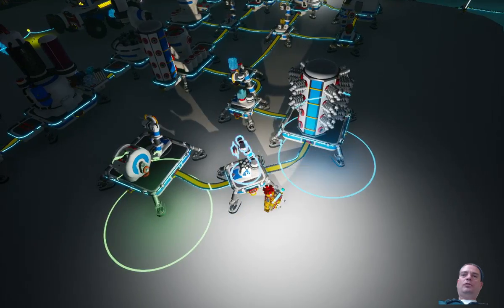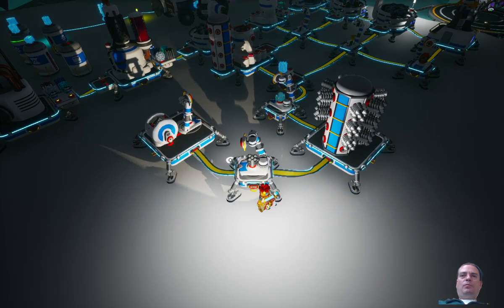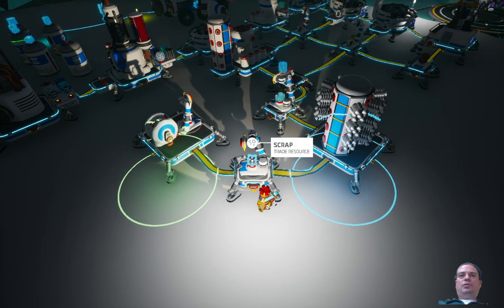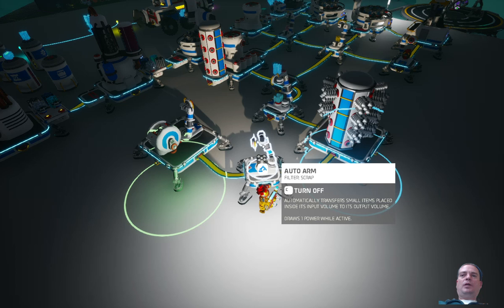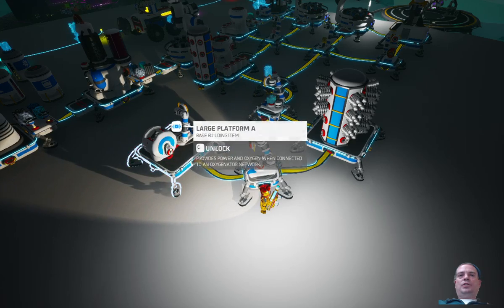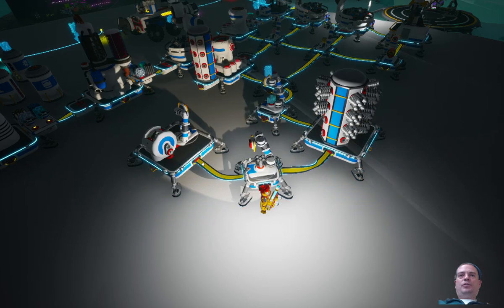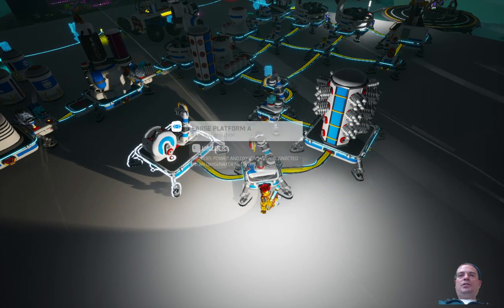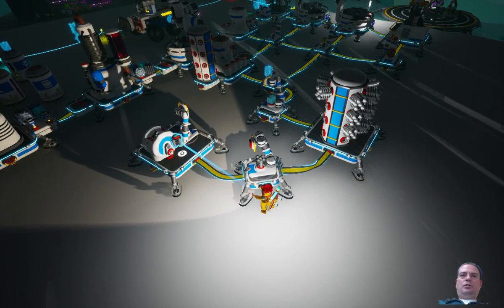This auto arm, I also primed it with some scrap, but maybe I don't necessarily need to prime it with scrap, because auto arms cannot pick up, I mean at least at the moment, they cannot pick up any medium sized object, they only move small sized objects. So it won't pick up anything on this platform here. The only thing that it can pick up is the shredding, which you put in here at the same time. Although it doesn't accept.